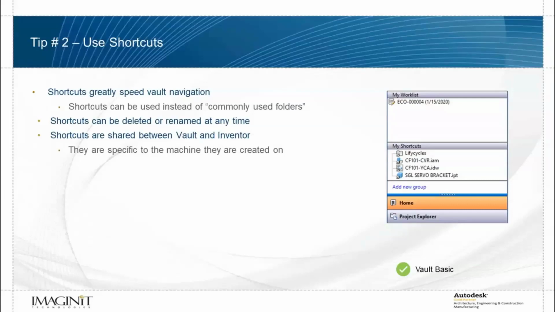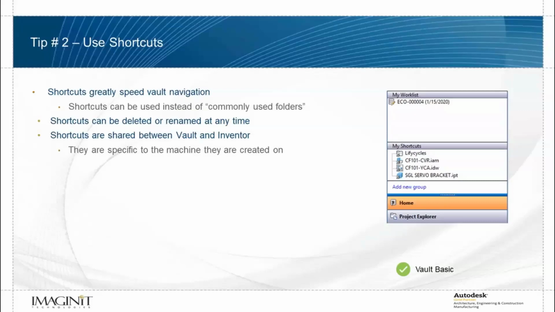What I used to be able to do with Inventor was I could have commonly used folders. And maybe I could say, yep, I always go to this folder to do something. So in my Inventor project, I had commonly used folders. Well, with a Vault project, those go away. We don't have commonly used folders.